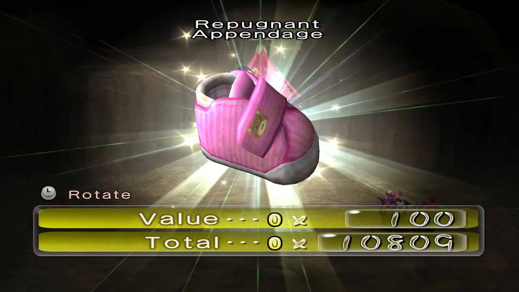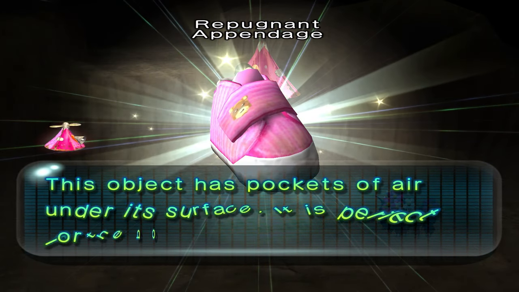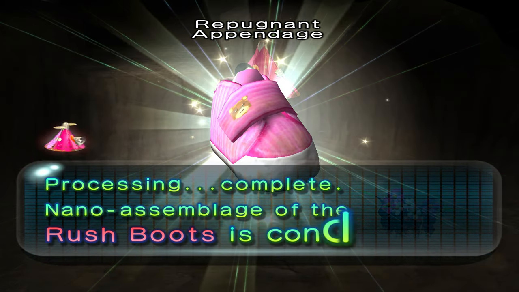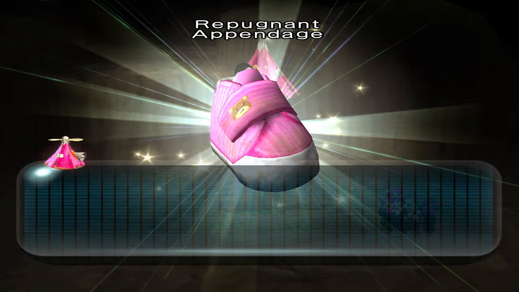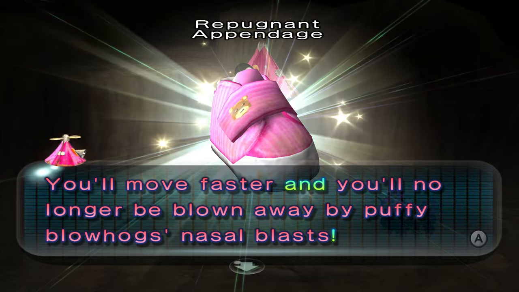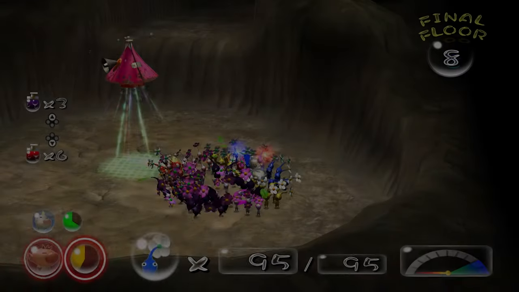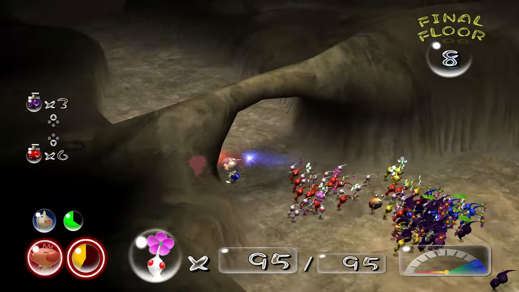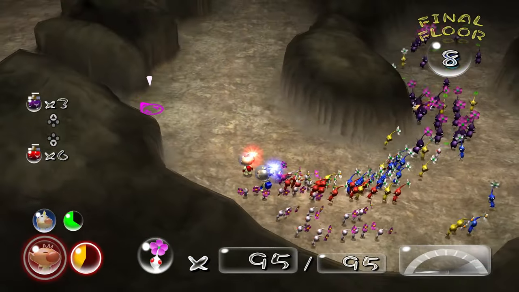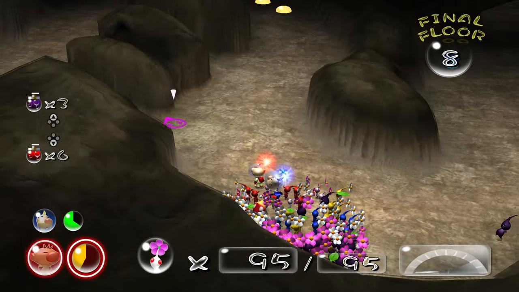Oh, it has a little bear on it, too. It also stinks. I guess it was inside the belly of a beast for a while. Alright, well, we got the rush boots from that. So now we have more movement speed, which is actually really good. Oh god, we are so much faster now. We do need to be careful not to leave our Pikmin behind, though. Especially the purples. They already have a hard enough time keeping up.